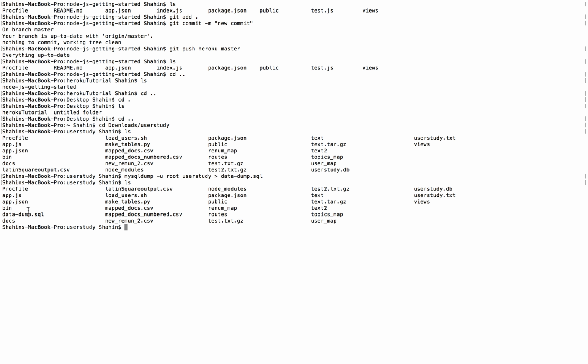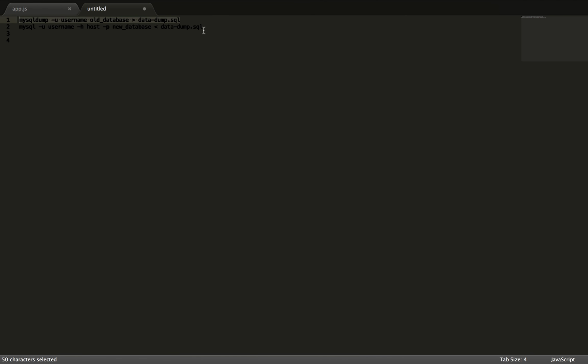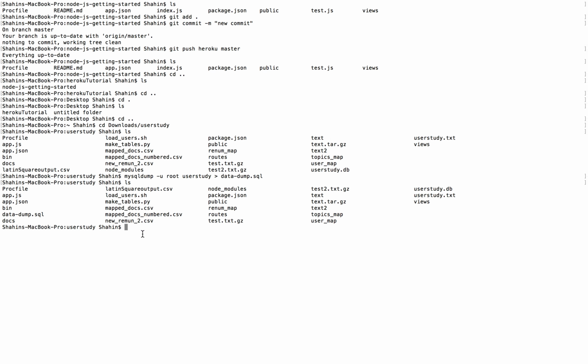Next, you have to import this. What we did was just exporting a MySQL database, right? Now we have to import this to our new database. So you have to run this command: mysql -u username -h host, and then the database name, and then import this dump in that database, right?